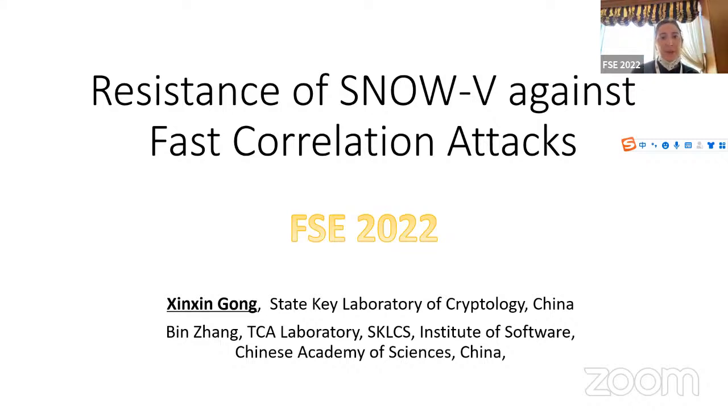Okay, so the next talk is Resistance of SnowB against fast correlation attacks, a work done by Jixin Gong and Bin Zhang, and Jixin is giving the talk. Go, please, Jixin. Okay, thanks for the introduction, and thank you very much for listening to my talk. I'm Xinxin Gong, and I will talk about our paper, Resistance of SnowB Against Fast Correlation Attacks.